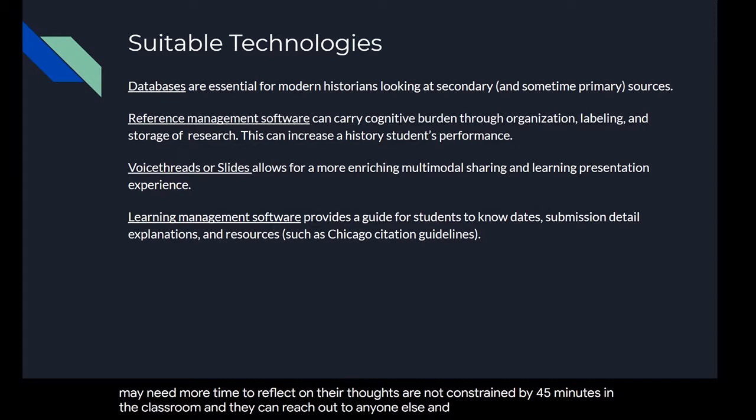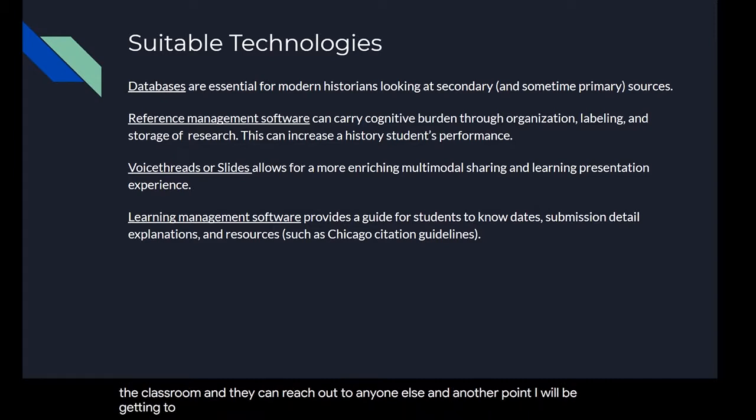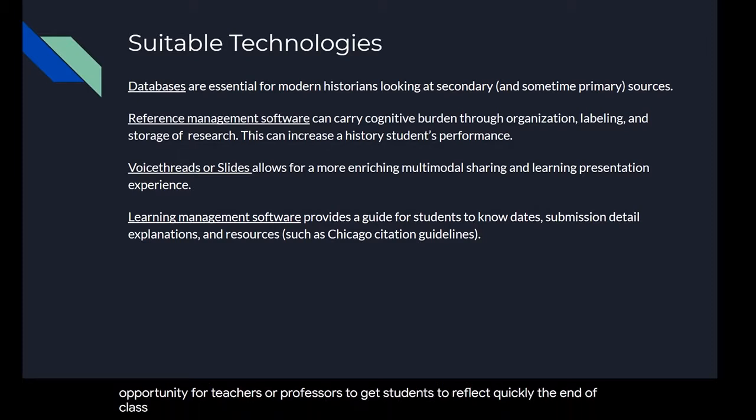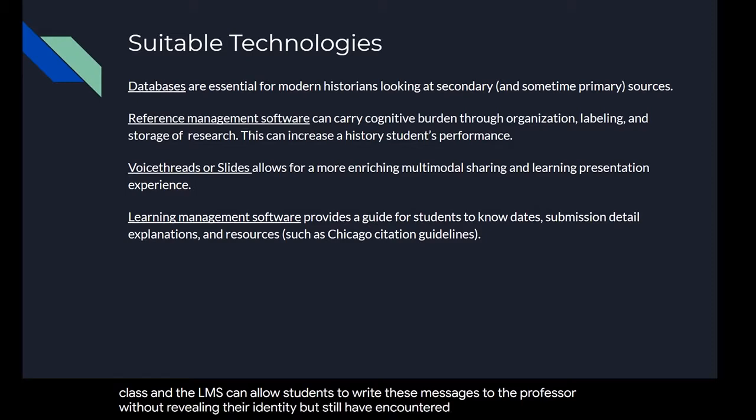And another point I will be getting to later in this presentation and devote more time to is exit notes. So exit notes are an opportunity for teachers or professors to get students to reflect quickly at the end of class, and the LMS can allow students to write these messages to the professor without revealing their identity, but still having accountability for what they're writing.